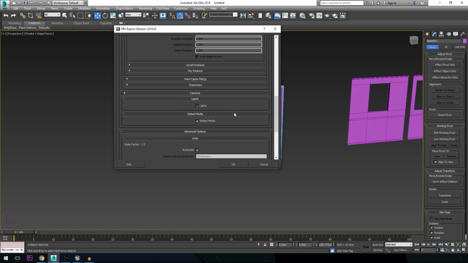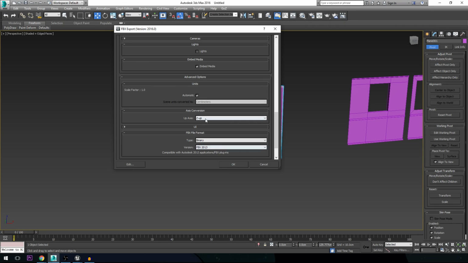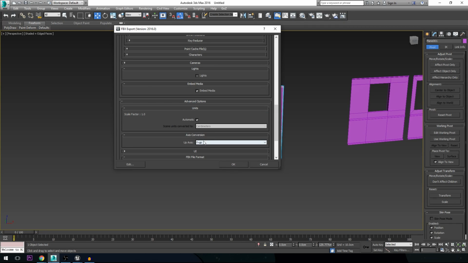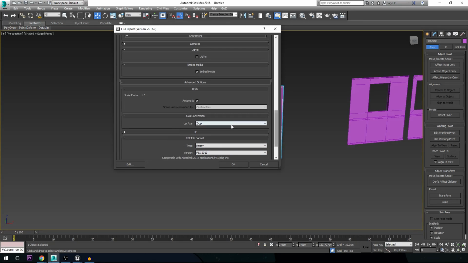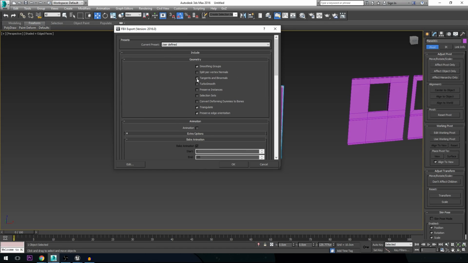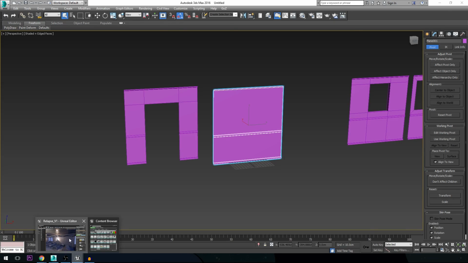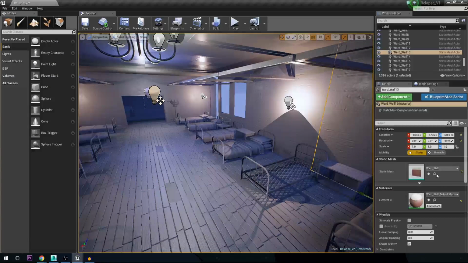You might want to name these better when you bring them out, but this is just an example. Okay, make sure your settings are correct. Oh, I've just accidentally changed that. It's annoying because it sometimes changes when I'm scrolling. Right, I want to change that to binary FBX 2013. Smoothing groups, triangulate. Okay. Go into Unreal. I'll bring it into here.